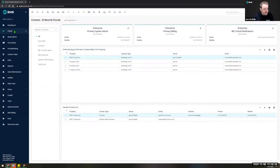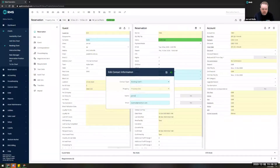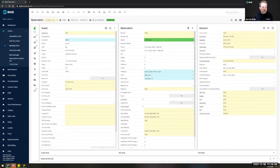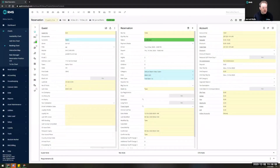Next I want to jump into the new reservation screen. We've done some reformatting and we've been very mindful that there's an increase in people using mobile devices and smaller screen laptops. With that in mind we've focused on allowing you to make the most of your screen space by minimising the tabs on the left-hand side — which we've actually moved from the top to the left to reduce how much you need to move your mouse — and you can collapse it as well for more screen space.